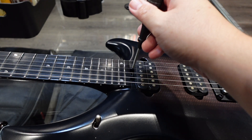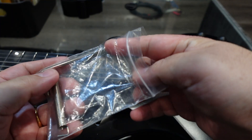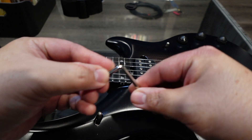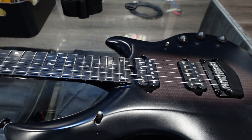Let's see if a screwdriver can do the trick. Nope — I need a proper tool. I opened up the case and found this in the bag, so hopefully this is the correct tool to make an adjustment. It's not going to fit either. How was I supposed to do this? Let's try another tool then.